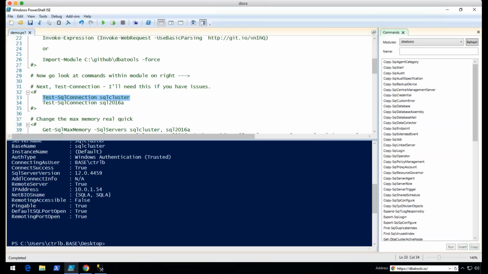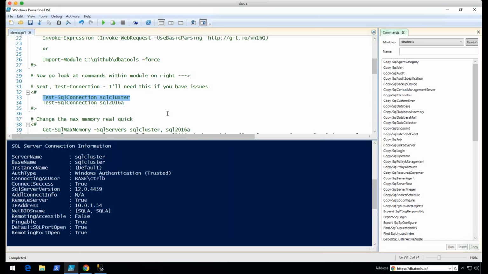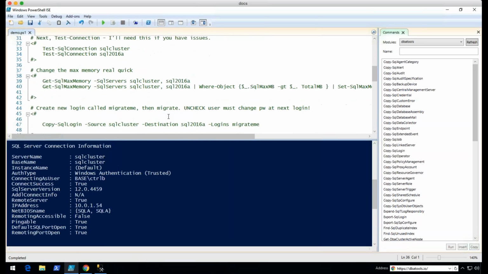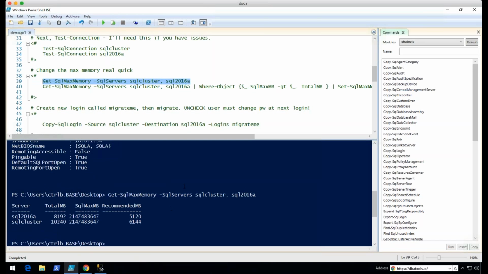So if we run this, we can see it gives you the IP address and the port and things like that. So one of the things with dbatools, in addition to the migration that we'll soon be covering, it has other commands like Get and Set-SqlMaxMemory. So if we see here, you can go to a number of SQL servers, and it'll show you the total amount, the max amount, and then the recommended amount. And this recommendation is built off of a best practice by SQL Poolboy from Twitter. He created a formula. I took that formula and I codified it and made it super easy for you to go around, get all of your information, and then just set it.